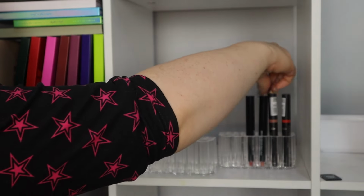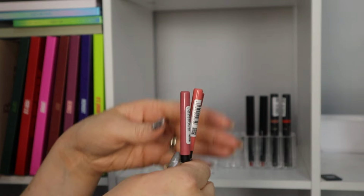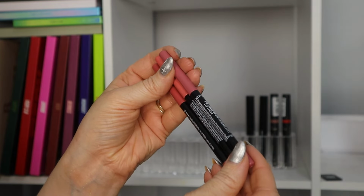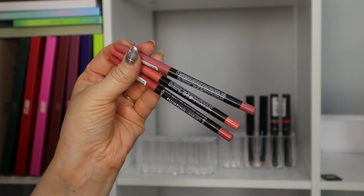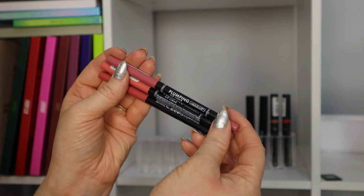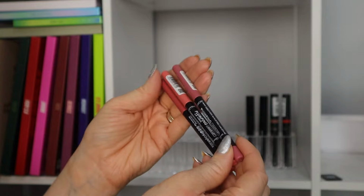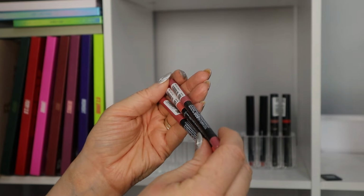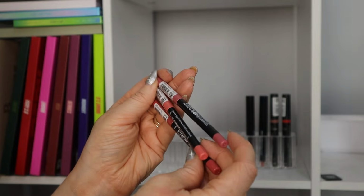And then these 3 at the back here are Catrice. So these are the Catrice Plumping Lip Liners plus Maxi Lip. I can't say I necessarily felt that these were plumping. They sort of felt cold and minty on the lips. I do like them though, and I really like these colours. So I've got I Like to Mauve It, Speechless, and Rosy Feels Rosy.